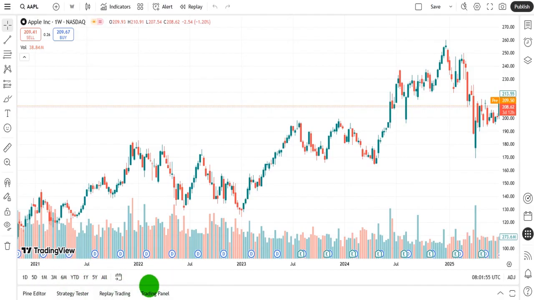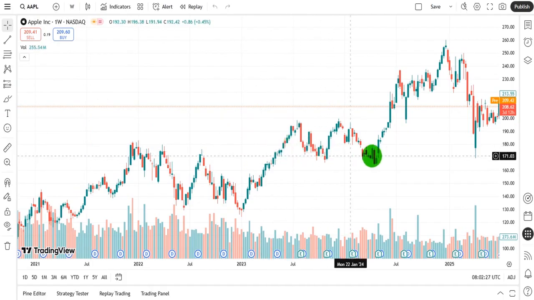So if you have a brokerage account linked to TradingView, down the bottom here is where you'll access your trades and things like that. And then to the left, this is all of our drawing tools. Obviously in the center here, this is our chart, our price chart. So we have the top ribbon, the right sidebar, the bottom ribbon, and the left sidebar.